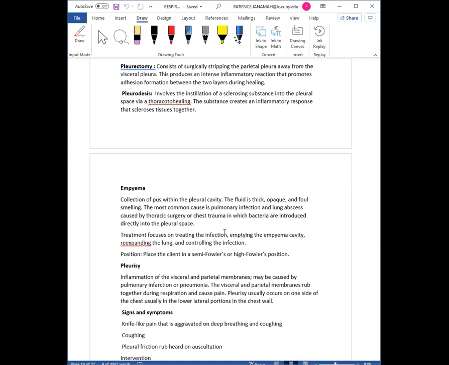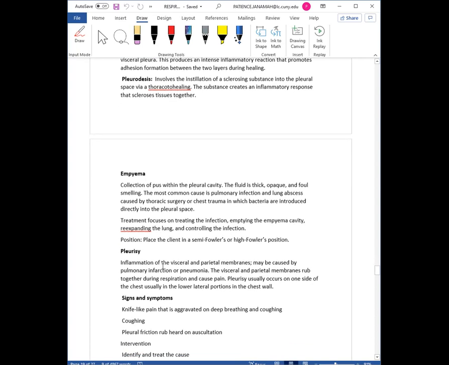The other day I told you that with respiratory problems, you want to have the patient sitting up. You want the lungs to be loose, to be able to expand. When you have the patient in a Trendelenburg position, you are pushing pressure on the lungs. Abdominal organs will put pressure on the lungs.